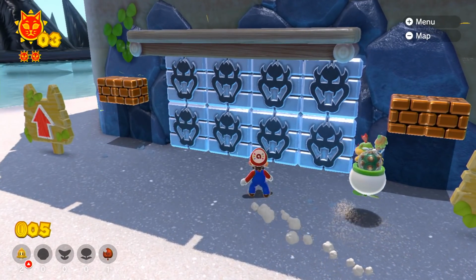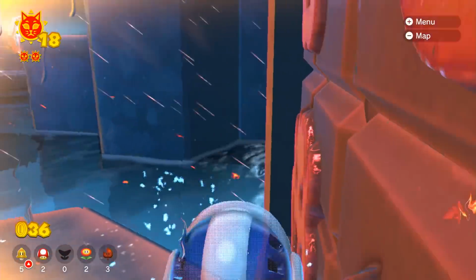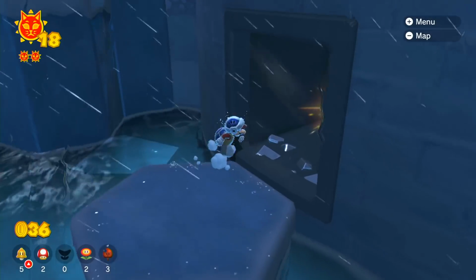Every island has these steel boxes with Bowser's face on them. How do you break them? Fury Bowser has to blow fire on them when he's after you, and when they break, it reveals a shine inside. Now, without the amiibo, you can approach this one of 2 ways.